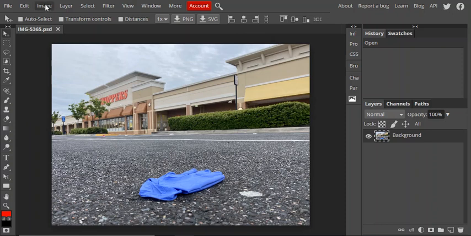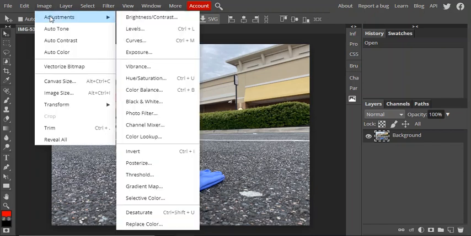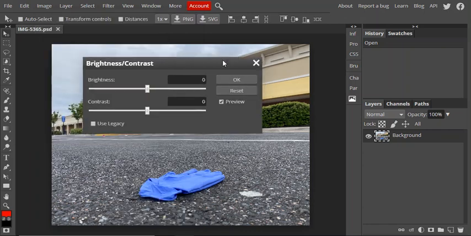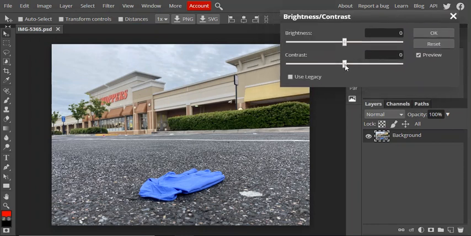Just like with adjusting the images in black and white, you're going to go Image, Adjustments. But instead of desaturating it, we're going to keep it in color. The first thing I always like to do, and I think I said this in the black and white video, is I like to adjust the brightness and contrast first, because sometimes, y'all, that's all it needs is just a little pop with the brightness and the contrast.